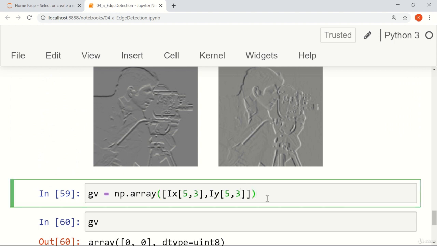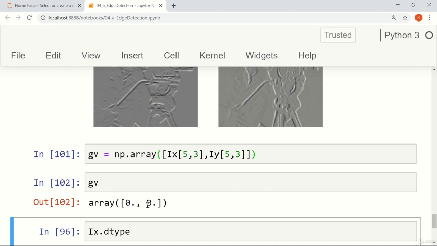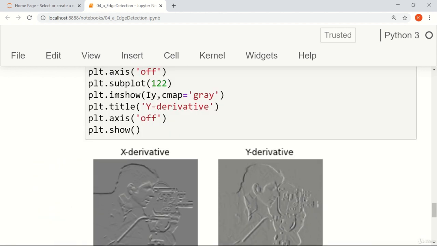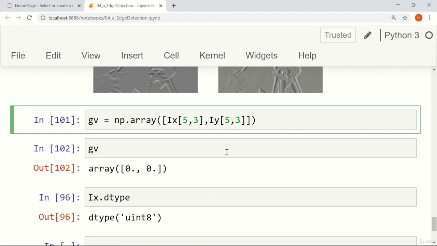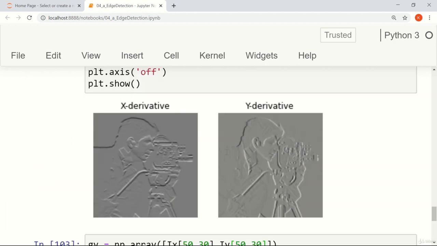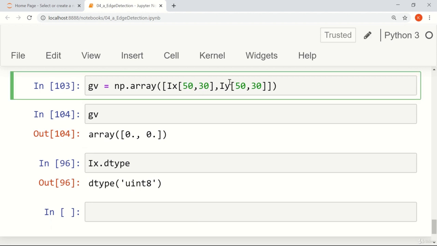And if you now compute the gradient vector at this particular location, it is again 0, 0, but that is just a coincidence, because I was thinking that this 0, 0 is due to the unsigned integer 8. But it may be different for a different index. Let me just check that. That's again 0, 0, because that might be a smoother region here. Maybe we move towards, let's say, 150 and 130 and may get something different.